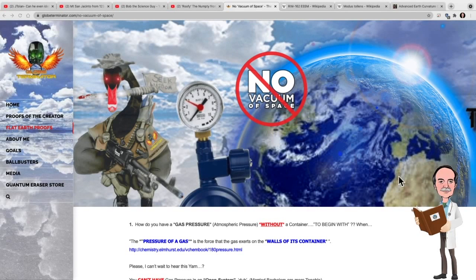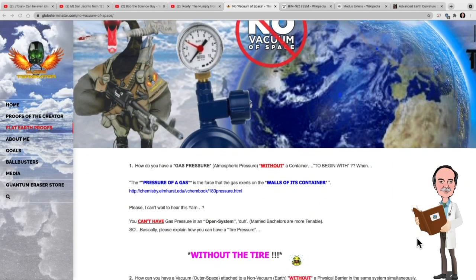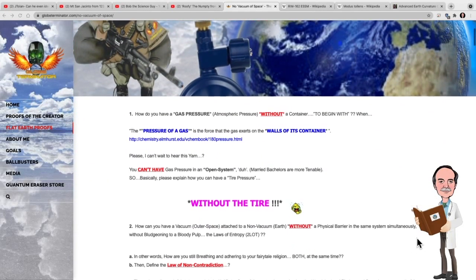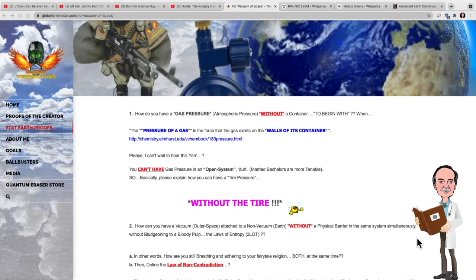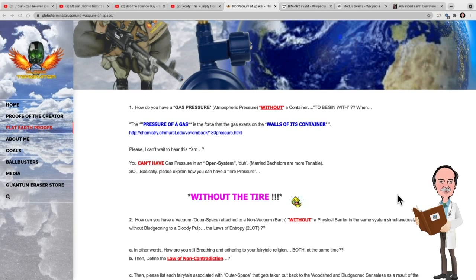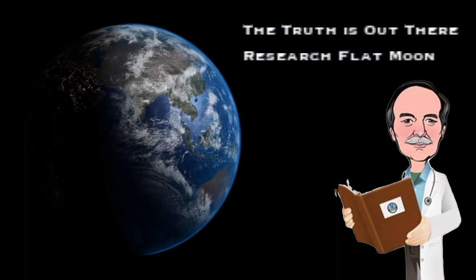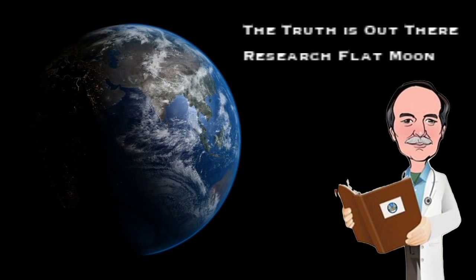Now this is my personal favorite: how can you possibly have gas pressure next to the vacuum of space without a container? This is the classic creationism argument against evolution where somehow evolution and having gas pressure next to the vacuum of space are violations of the second law of thermodynamics. Let me point out an obvious fact first and foremost.